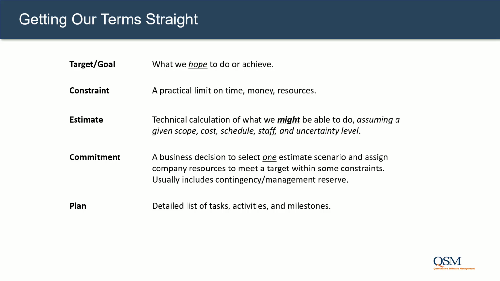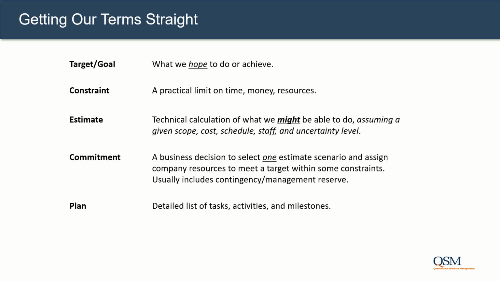Organizations sometimes confuse these terms and the business practices that they represent. The term estimate is often misused. If you think about a project that you're working on, it has a target, or something that we hope to achieve by running this project. But then there's always something that holds us back: constraints. We may not have the time, money, or the resources.